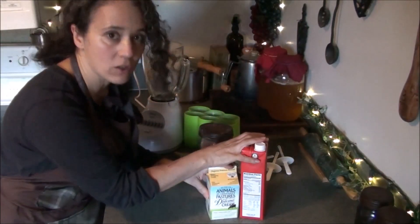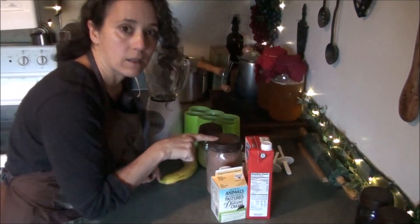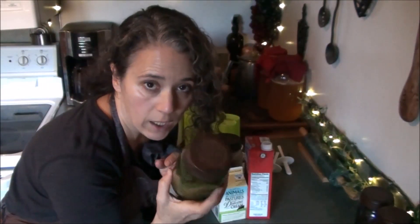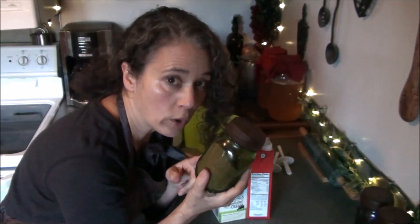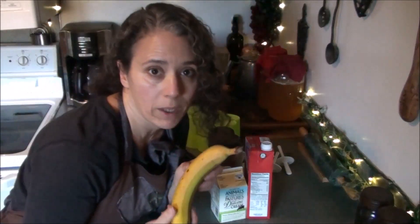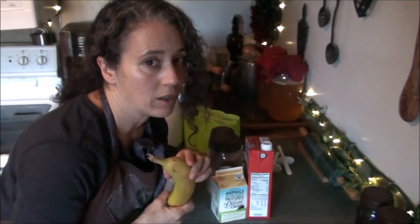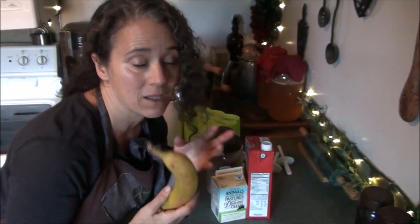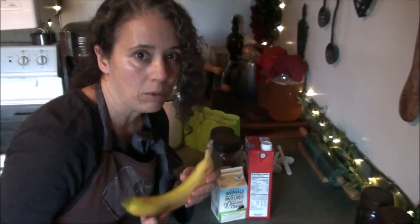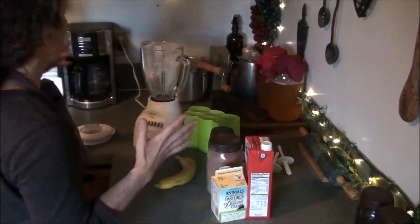I'm going to be using these two for my milk, and I have Organic Raw Cacao — I'll link to this because I get mine on Amazon. I'm going to use organic coconut sugar, also from Amazon. For this one I'm going to go ahead and throw in a banana because Mr. Rain really likes the chocolate banana flavor. Sometimes I make it just chocolate, but most of the time I throw in a banana because it gives it an even richer, more creamy texture. Coconut is another great addition if you like coconut, and it's very healthy for you.